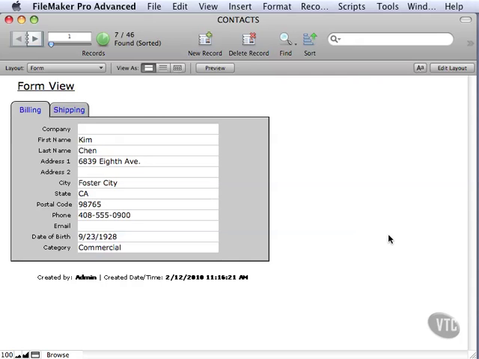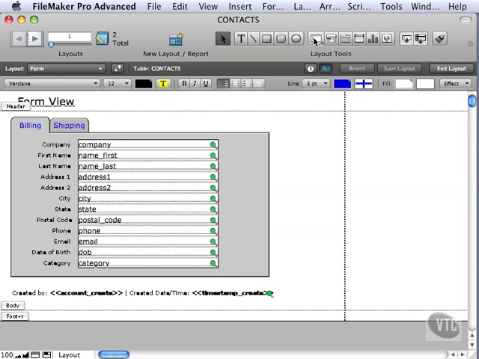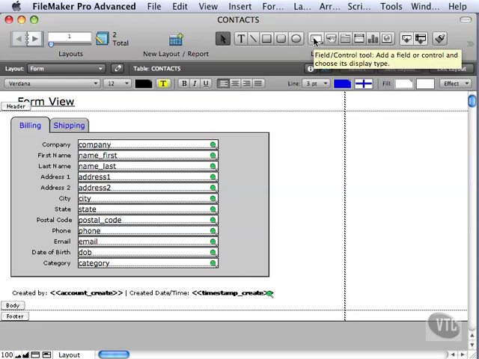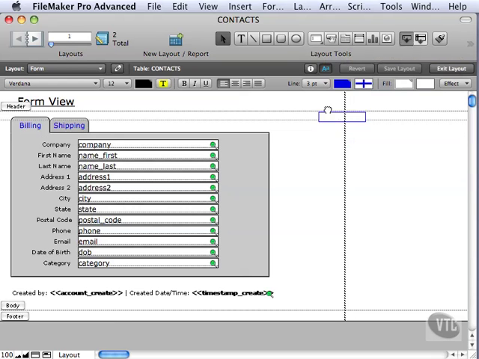The next feature we're going to talk about is the field control tool. It's a lot like the field tool we demonstrated earlier, but with additional features. So let's go into layout mode and show you where that is. Here's the field control tool versus the field tool, which you drag on. And you remember, when you drag it on, it comes out in a certain size.